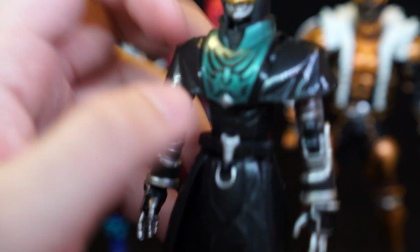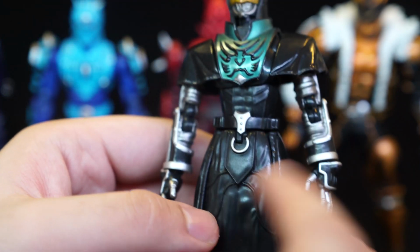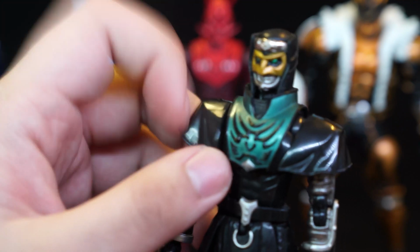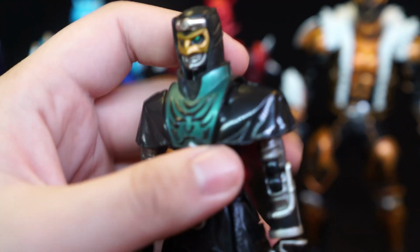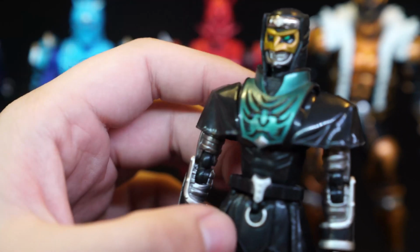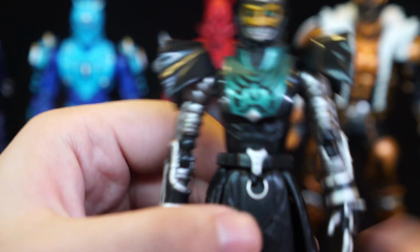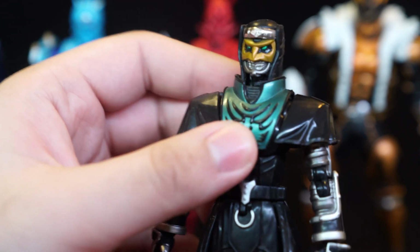I'm also not a fan of these bits there. They look way too plasticky and don't merge or meld well with all the other robe pieces. These are just regular hard plastic and feel kind of cheap, to be honest. And I would love a bit of a matte shine to it. Now I know it is kind of shiny in the show as well, but here it just looks way too plasticky, and same goes for the rest of his upper torso armor as well. And it doesn't really go too well with the more matte metallic finish of the upper torso.